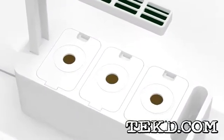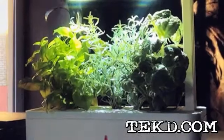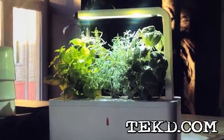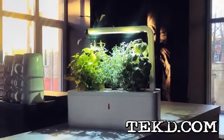Pop in four batteries, fill the water reservoir, and insert a plant cartridge. The sensors within the Click & Grow monitor the cartridge and provide exactly what the plant needs to grow. There is literally nothing to do but wait a week or two to begin enjoying your indoor garden.